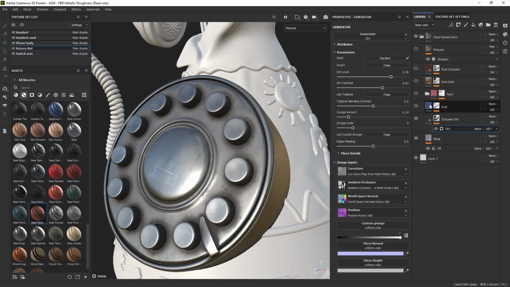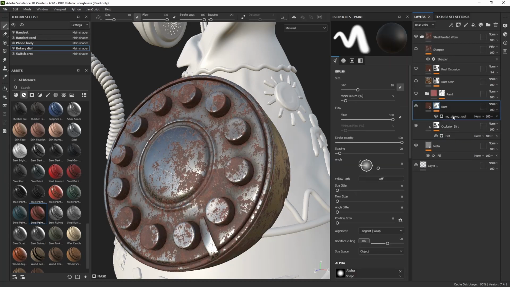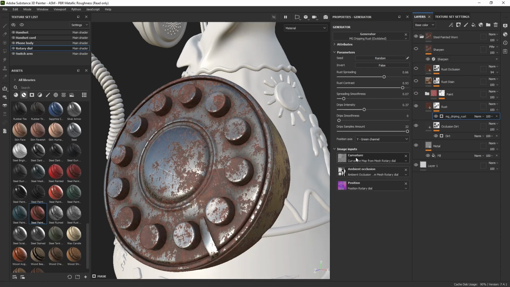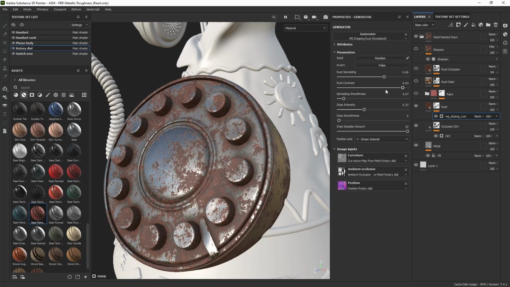Alright, and let's enable the rust. Rust is going to look at curvature, ambient occlusion, and position to drive the rust on our model.